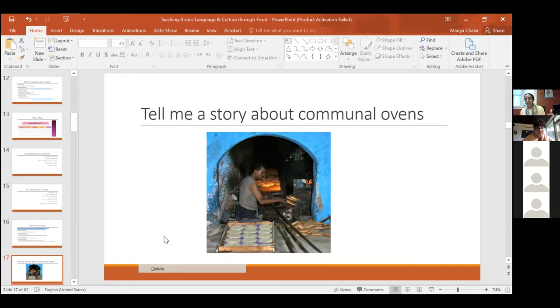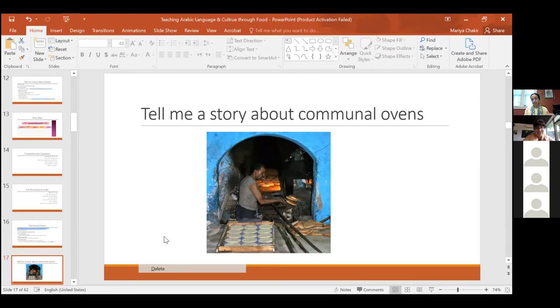So at that time, we used to take the bread of our family and also of other women in the neighborhood to the communal ovens. And we were always worried because when bread is baked, it looks similar. Once it happened to me, I didn't recognize the bread that my mother made. And I took the bread of our neighbor and took it home. My mother wasn't at home to recognize the bread. My aunt was there. And we had that bread for lunch.